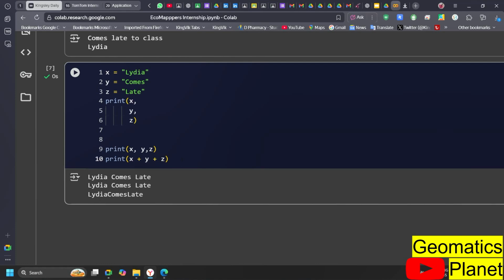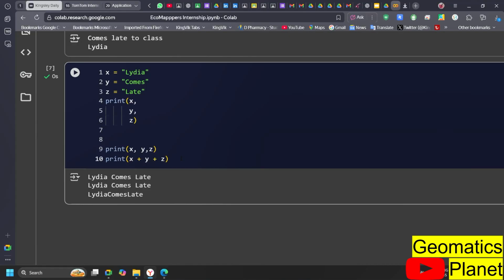Now in this case, you see that you have an issue here, which is having all of them coming together. So you will now notice that in this way you are going to have all of them together if you say x plus y plus z. In that way you are going to have the result and all of them is going to come together.